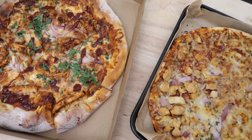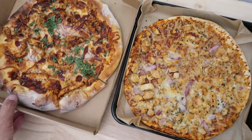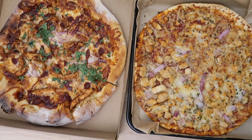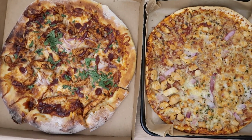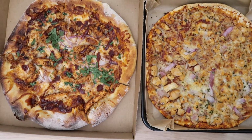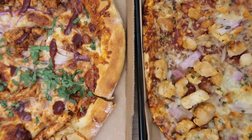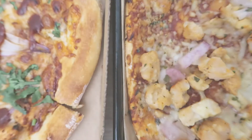Have you ever wondered, is there a taste difference between making the frozen barbecue chicken pizza that you see in the supermarket versus buying a fresh one at CPK? Is the price difference worth it or not? Well, today I'm gonna find out. I'm gonna buy both and give you my review, so stay tuned.